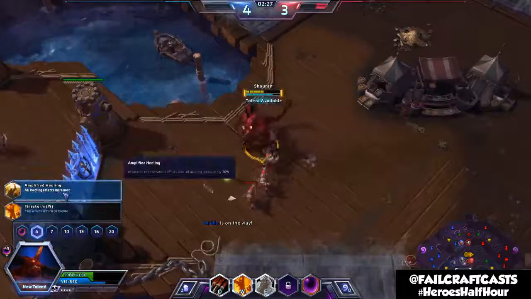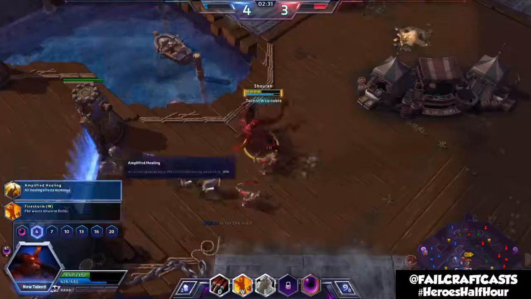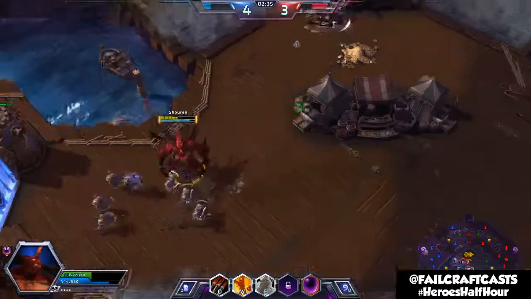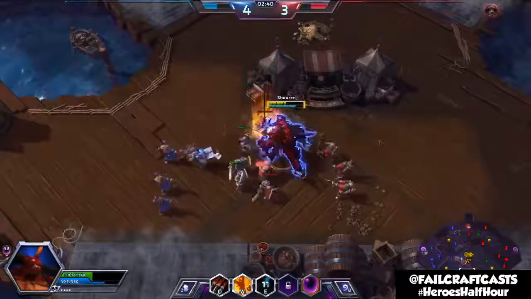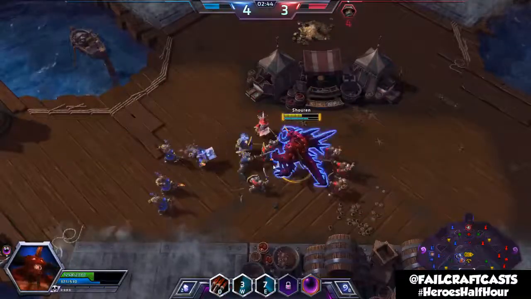Next talent: all healing effects are increased, fire waves return to Diablo so that does more damage each way. I'm going to go for more healing, so I'm going for a more tanky build. You can obviously see that some of these abilities would let me have a more aggressive, damaging type build, but I'm going to build Diablo as a tank on this occasion.